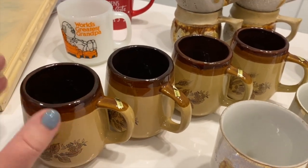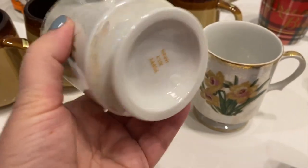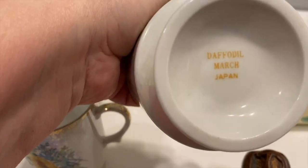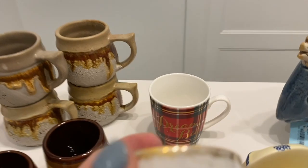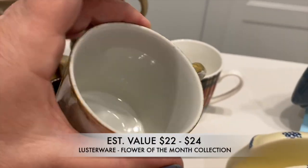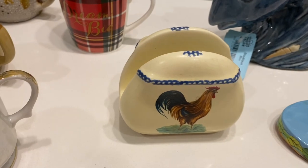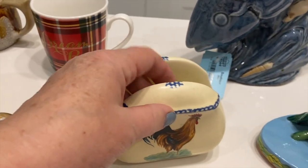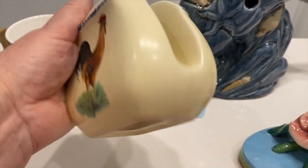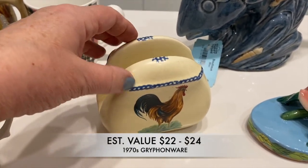Here we have two coffee cups — one for the month of July with yellow poppies and one for March with daffodils. The rim has a speckled gold effect and the glaze is almost like mother of pearl — both in very good vintage condition. I couldn't find a sugar bowl to match the creamer, so I left the creamer there. But I did pick up this cute rooster napkin holder — perfect for cottage, farmhouse, or rooster collectors.